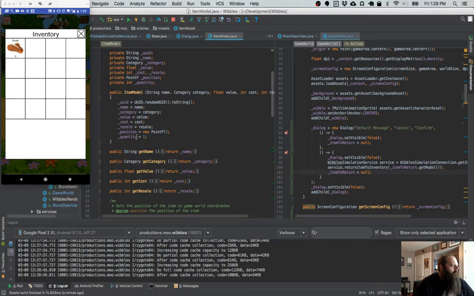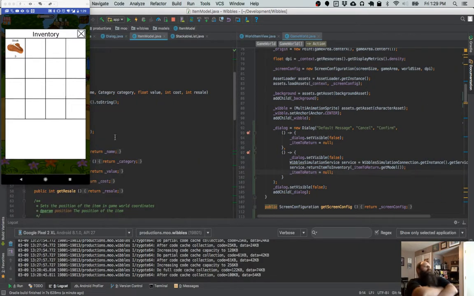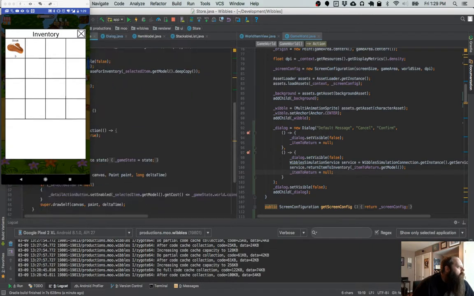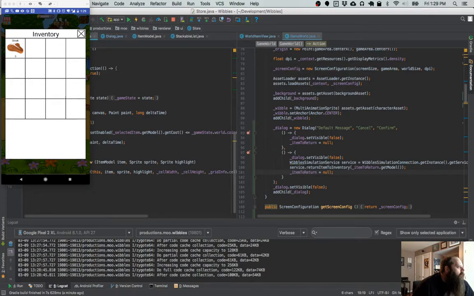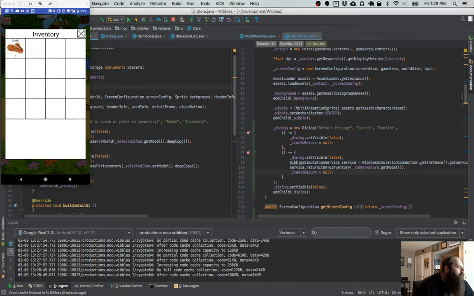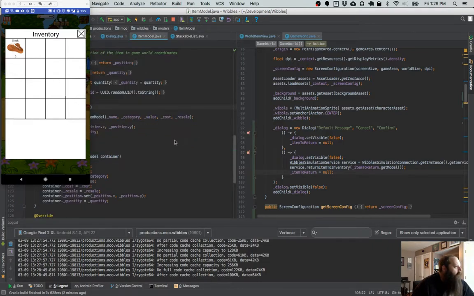And it is. Okay, so we bought it from the store. Create view, dialog. So does the deep copy on model? Yeah, it copies the quantity over.